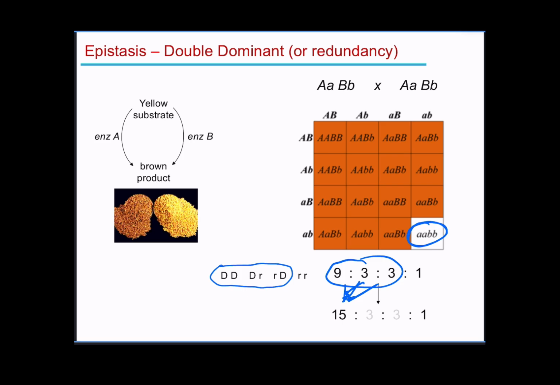The trickiest bit is to be able to recognize each of these different types of epistasis from maps like this. You have to get out of the Punnett square and out of genetics and try to understand from a process point of view what's going on. If you have a yellow substrate that can be converted into brown product by either enzyme, then the presence of either will give you the phenotype. Does that make sense? That can be slightly trickier.